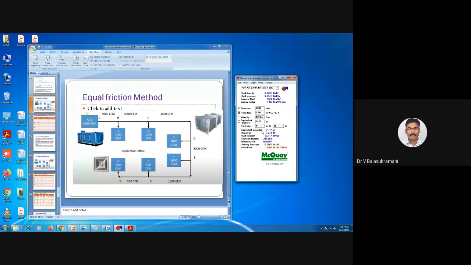Second, I may reduce 4,000. So velocity is equal to 1219, which is less than 2,000. And the duct size is 38 into 14, but I have calculated 36 into 14. There is a 2 inch error that will come if you use a chart as well as a calculator.